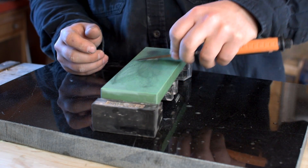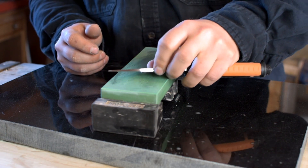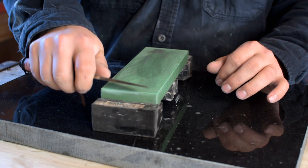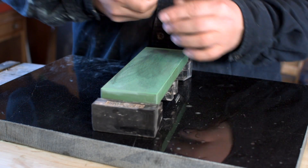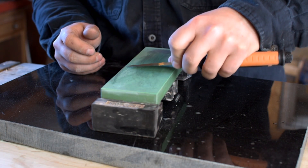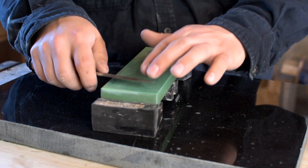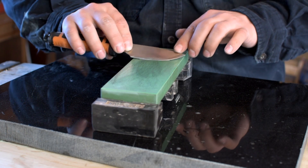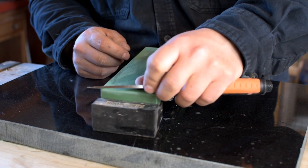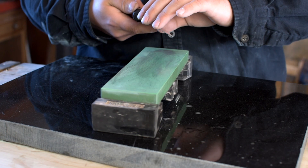As I'm getting to where I figure I'm about done with the 400 grit, I will start lightening up pressure big time. When I'm really close to being done — within a few strokes — I will start only doing cutting strokes, just so I don't have any burr left on there. To guarantee no burr, I will lightly drag my edge through a piece of soft wood, ever so lightly, just to pull off any burr. Then finish off with a few cutting strokes and you will be done with that grit. Even with 400 grit, if you do that exact process, you will have a beautiful edge.